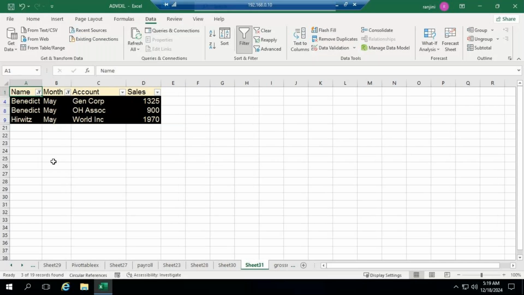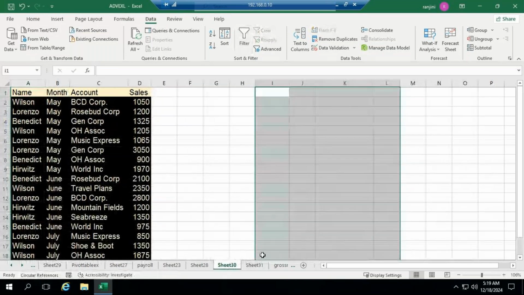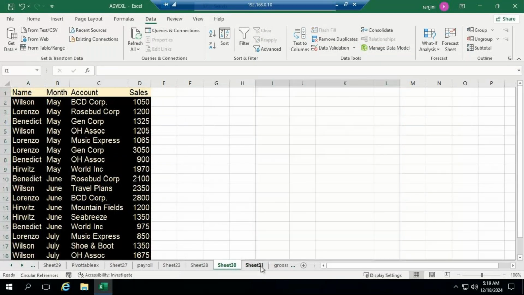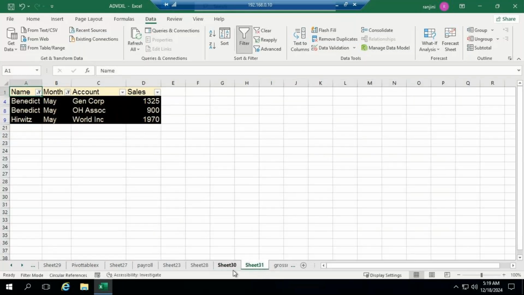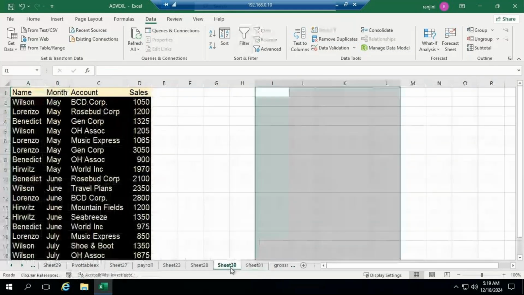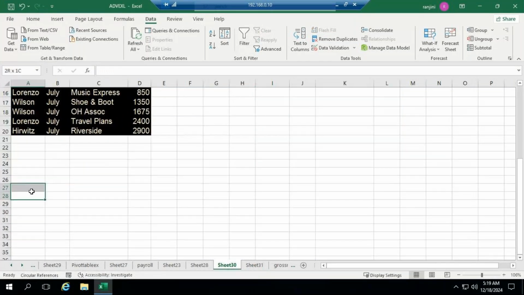This is how you are going to filter. Filter means I don't want to view all the records. Only based on my criteria, records has to be displayed. Okay. I have original data here. Based on my condition, I am seeing the records in one more sheet. Or in the same sheet, you can paste it here. Here you can try it out below this.